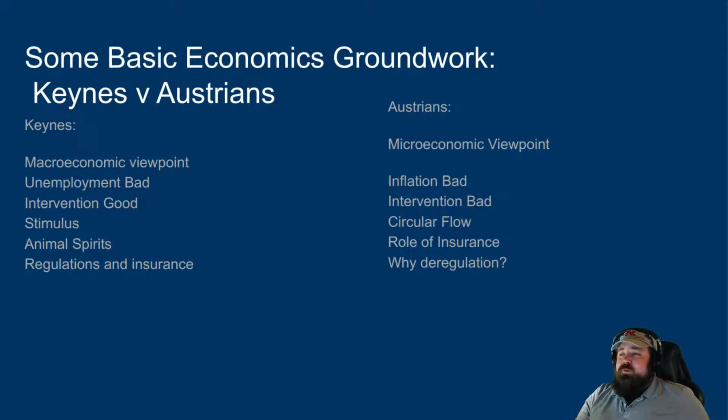This is what we call a microeconomic viewpoint. So what the Austrians view the economy as is the sum total of every interaction within the system. Every single individual action, me going in and purchasing one of these, that's part of the economy. You paying to take this course is part of the economy. The economy isn't a series of animal spirits. It's an aggregation or bringing together of all of the billions of individual interactions within the total of the system. The market is just kind of the aggregated view of all these very individual interactions.